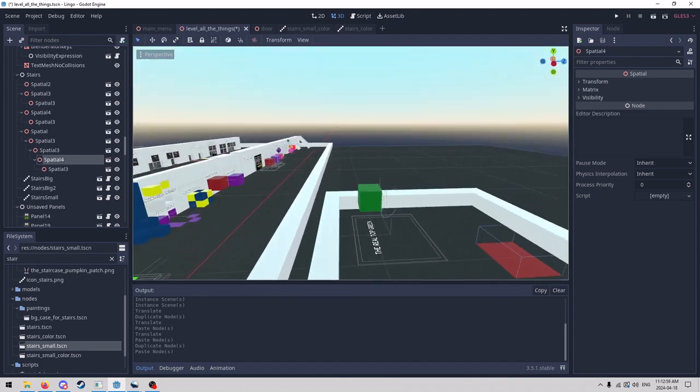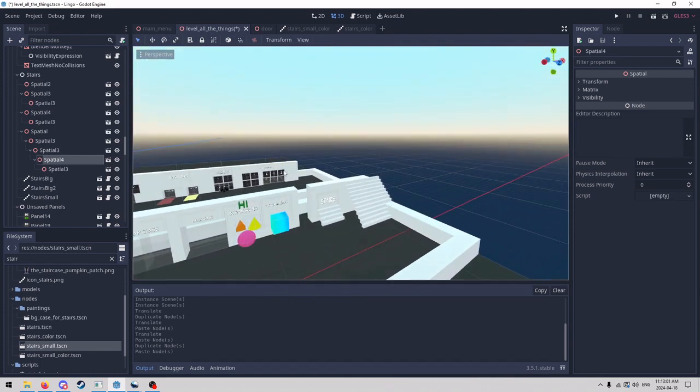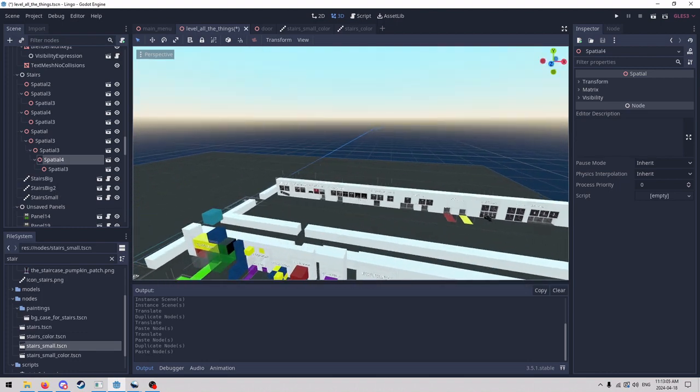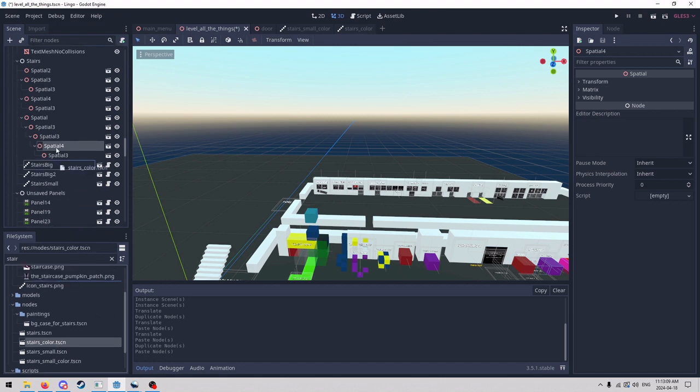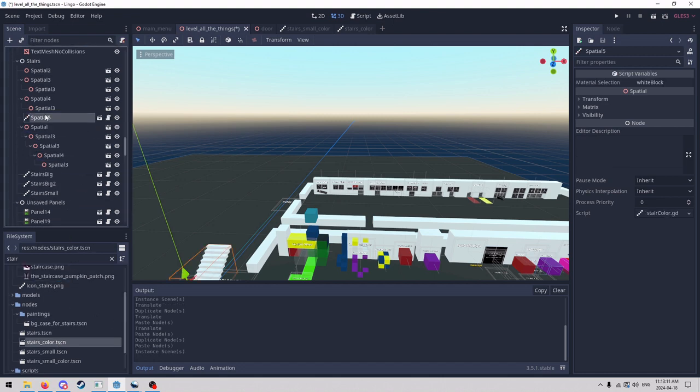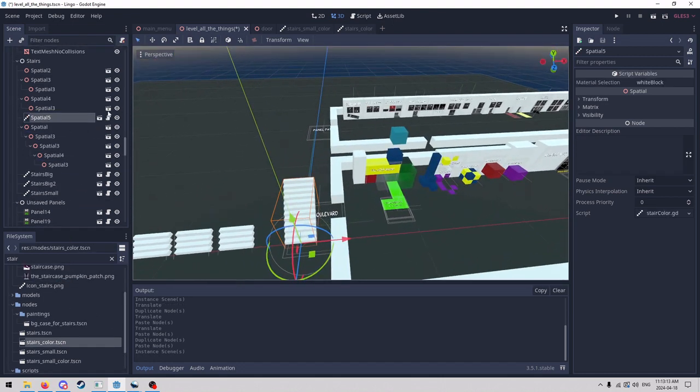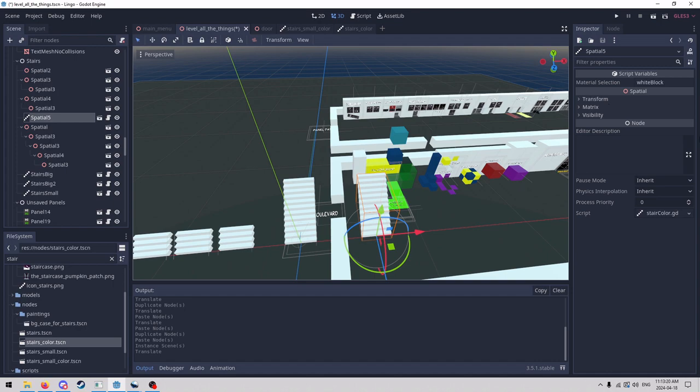Now, you might also be wondering, how do I put scripts on it? Because these have a nice little script here, and these don't, even though I took them directly from there. So I think it's actually the stairs color that comes by default with it. So let's just drop that in there. Yeah, the stairs automatically have a script, which is what this script icon is in there. And that gives me the ability to change its material.